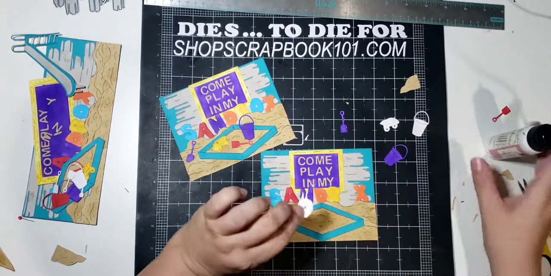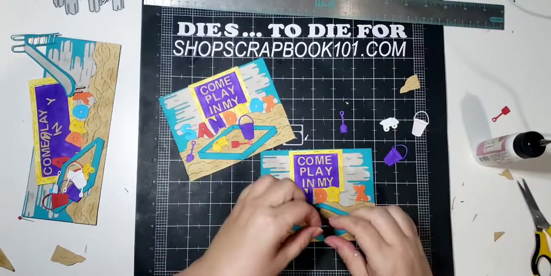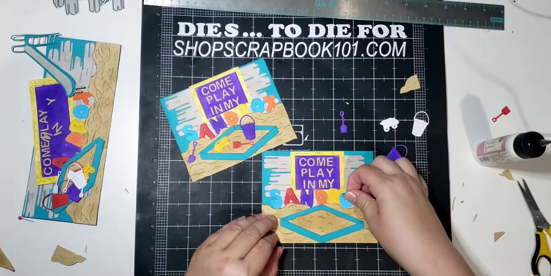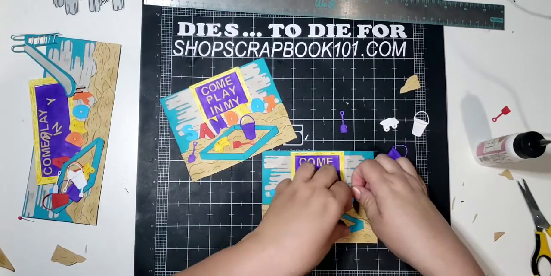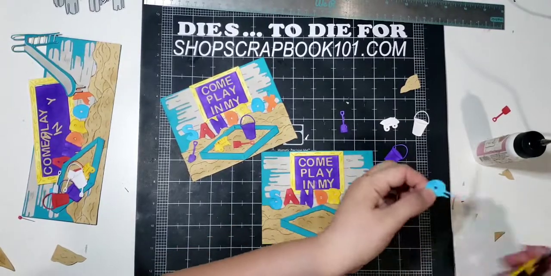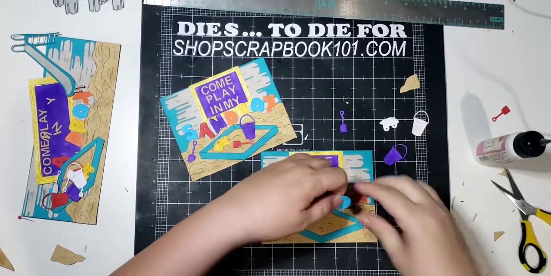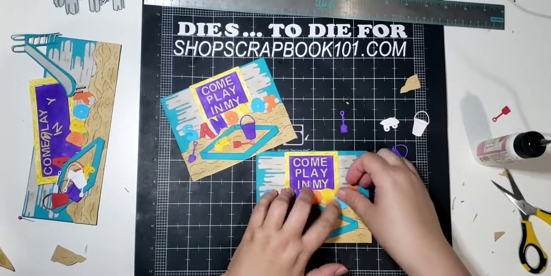Okay, we're almost done with these letters. There's a lot of inking on this card, but it really is not. It doesn't take too terribly long. I'm going to trim these off because they won't fit down there. It doesn't take too terribly long to make this card.